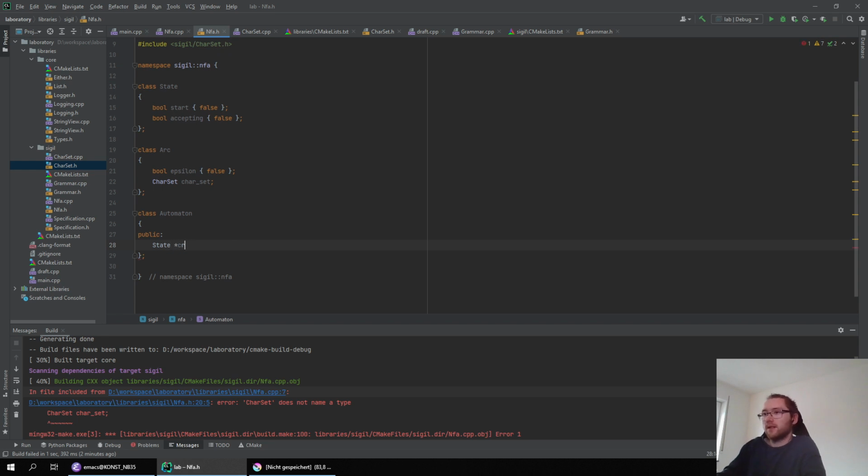So create state. Of course you then have to somehow tell it is a start state or an accepting state. But you get the mutable pointer back.